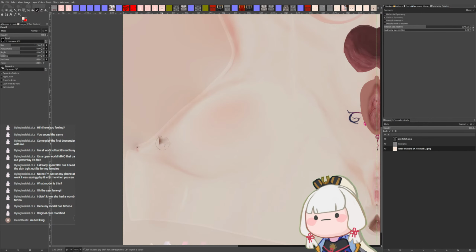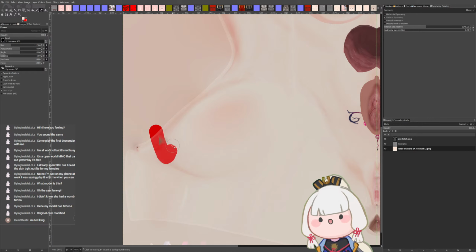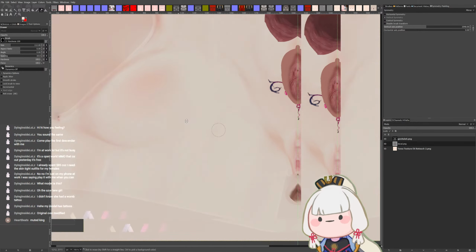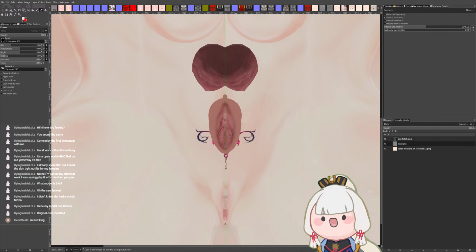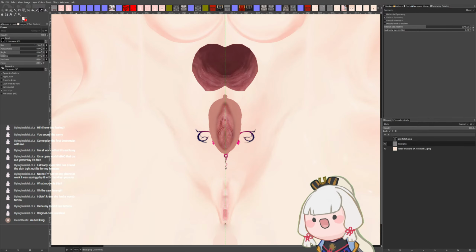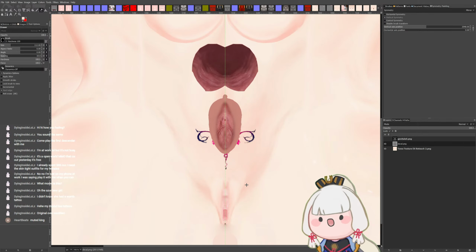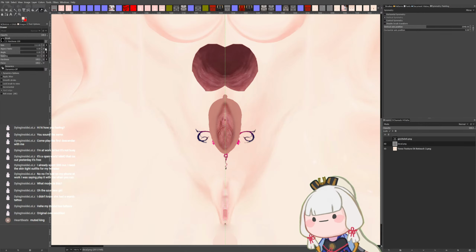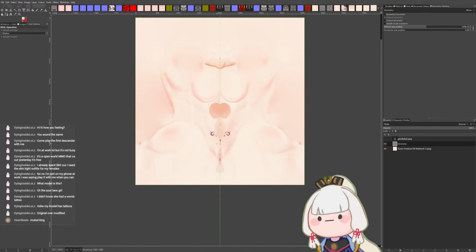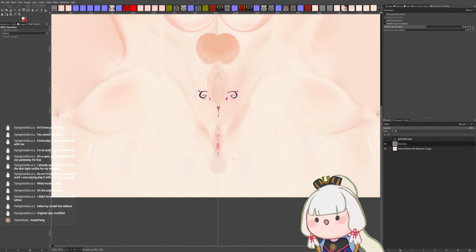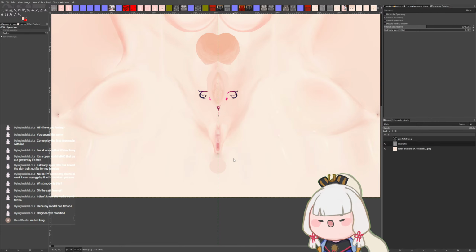Now for anime textures, you don't really want these bits here. And just to make it more anime-ish, because you want the colors to match, I'd suggest you colorize it, just to make sure that it fits the flesh tone. So that's by and large about it. I call this genitals D.